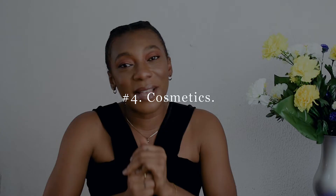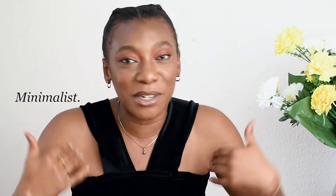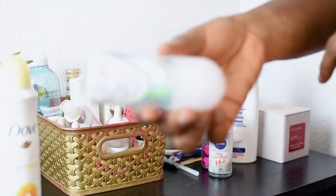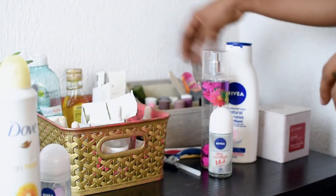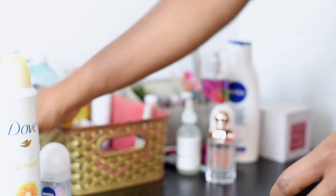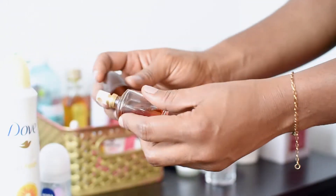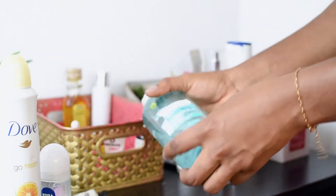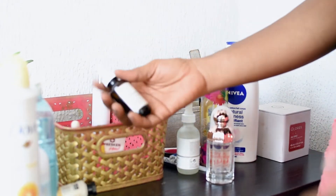The fourth thing is cosmetics. I'm a minimalist so I don't have a lot of anything — my entire life is minimalist: clothes, cosmetics, everything. For my cosmetics, I have a couple of cheap fragrances I got and thought were a great idea at the time. Lesson learned: cheaper fragrances are not always the best. I'm letting go of ones I know I'll never use. I also have a couple of old toothbrushes I'd kept for edges, but they're just occupying space without adding value, so those are going too.